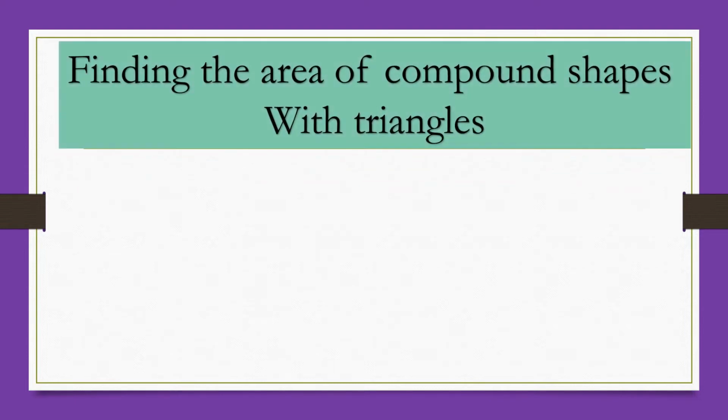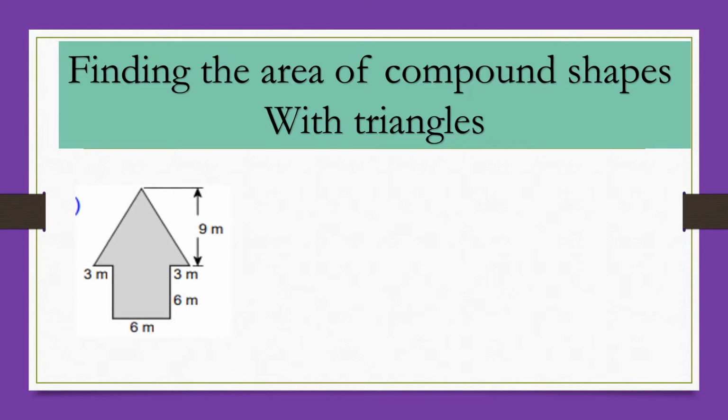Yesterday, I showed you through a video, I hope that you watched the video, how to find the area of compound shapes. Compound shapes again are those shapes that we can put together, right? For example, yesterday we were forming two rectangles, like an L shape forming two rectangles. So putting two of them together will form a compound shape. Today then we're going to be finding the area of compound shapes with triangles. Here's the first example.